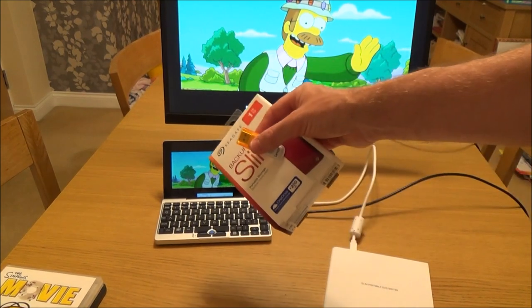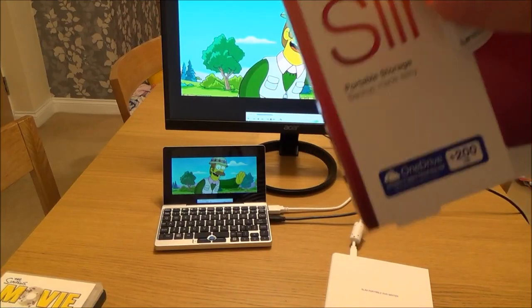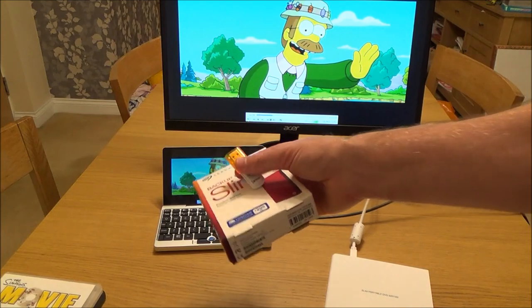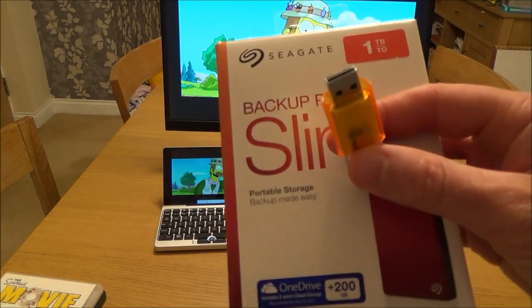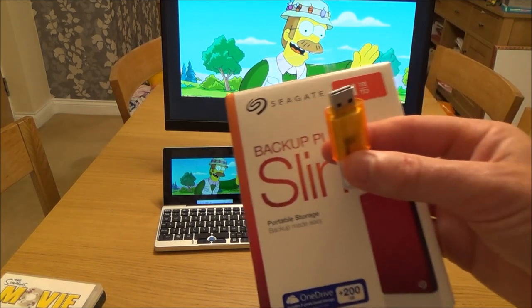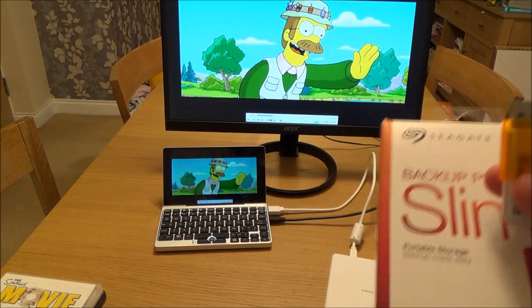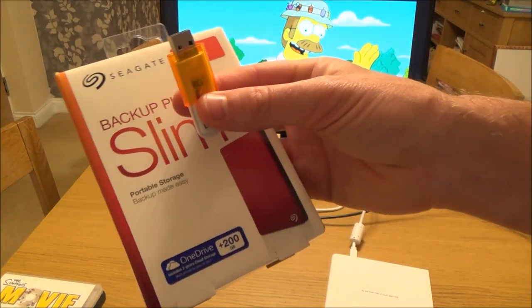Now remember, the storage on the GPD Pocket is only 125 GB. And out of that, you won't be able to use all 125 because the operating system is actually on it. So you're probably going to be left with around about 100 GB to use, which sounds a lot, but you will start getting through that very quickly as you're using it day to day. But it's not like your Apple phone where you're stuck with it. Once you run out, it's not a problem. Just get yourself some external storage solution.